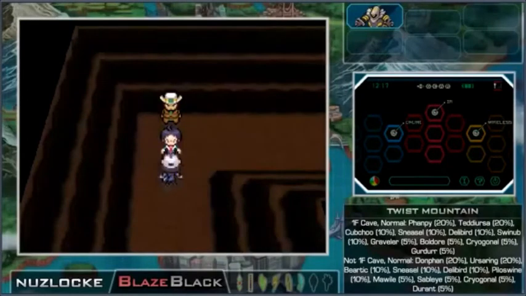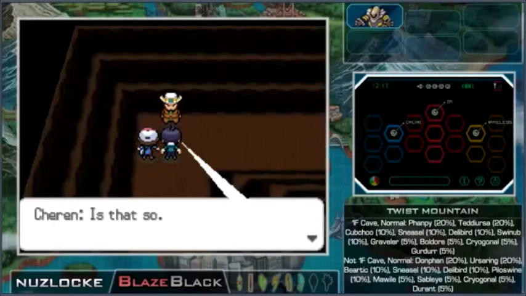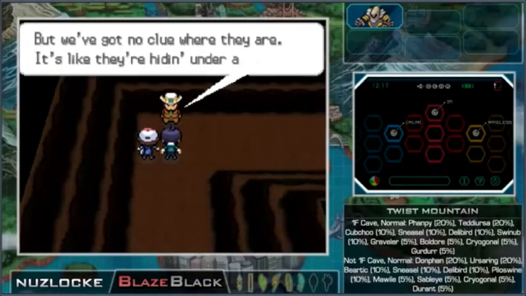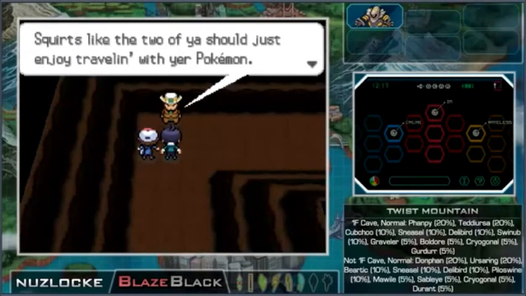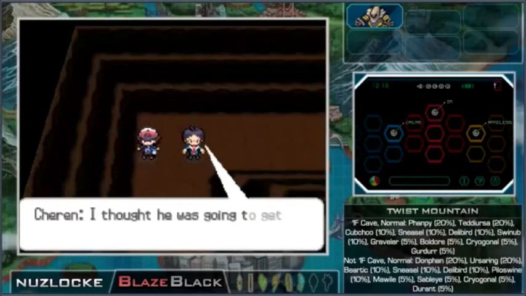What a surprise seeing you here while I was inspecting Twist Mountain. The two of you seem a bit more rugged than last time I saw you. A little bit anyway. Is that so? By the by, you folks seen Team Plasma lately? After all the trouble, we gym leaders met up and had a chat, but we've got no clue where they are. It's like they're hiding under a rock, with not much to do but wait for them to move. Anyhow, that's none of y'all's concern. Kids like the two of you should just enjoy traveling with your Pokemon. Twist Mountain's a fine place to explore. You'll have fun if you just leave this to us. Okay. Oh my god, his accent is amazing. I love it.